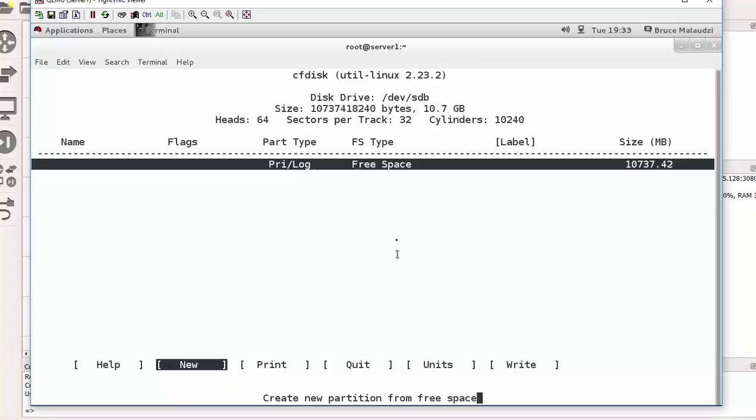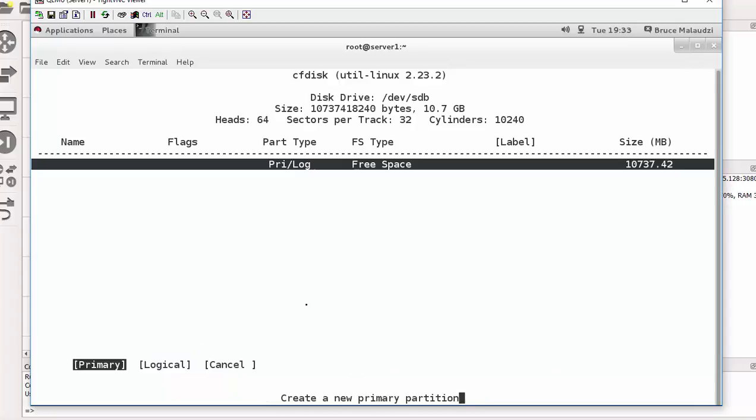From here I can go ahead and select New, so press Enter. I can say primary, and it's asking me the size, so I will say 8000, which is 8 gig. Sorry, what's wrong here? Oh, my keypad wasn't responding.